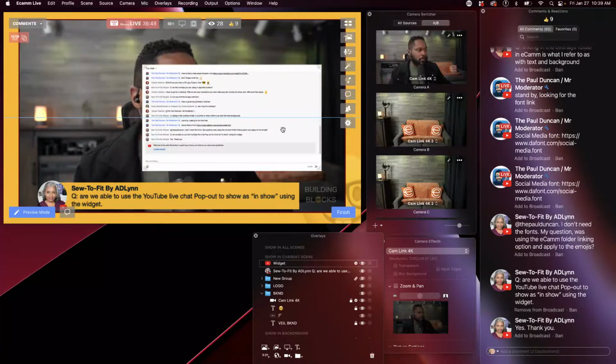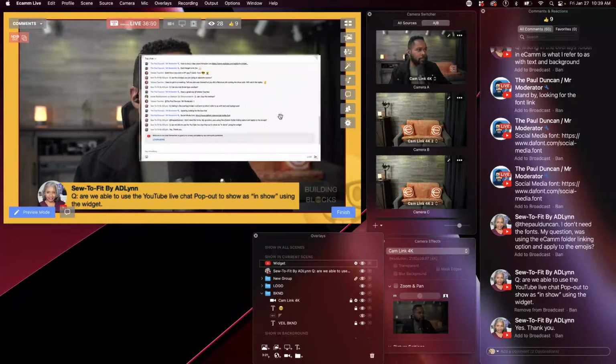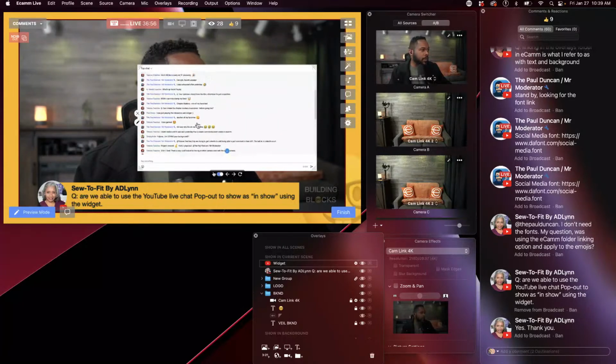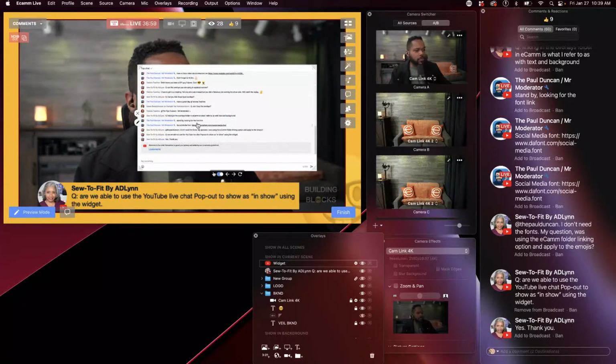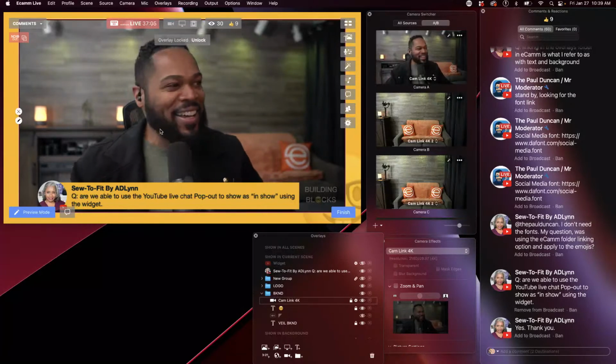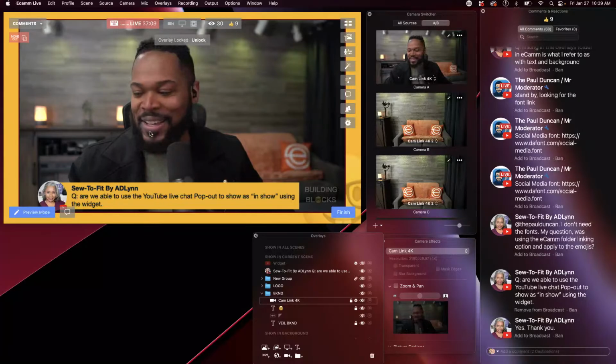It's not in dark mode, but there it is. It does work. And again, if we toggle this on right here, look at that. We can scroll through all the comments. So you have that there, but use it at your own risk. I've not heard good stories about those type of things, so I don't use them. But there you go. It does work. So that was a great question, Andrea.